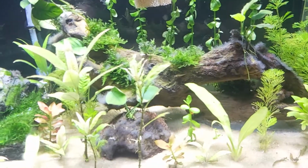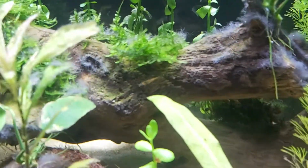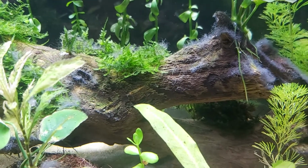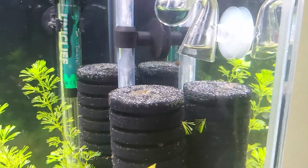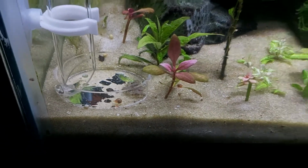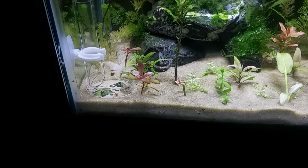The shrimp now has been in the tank for a couple days, and they're doing pretty good. There's one right there on the log. So yeah, the shrimp are doing good. They're not really into the pellets. The pellets I put in there, and they don't seem to be. They've been in it and roaming around with it, but I don't think they've ate it.